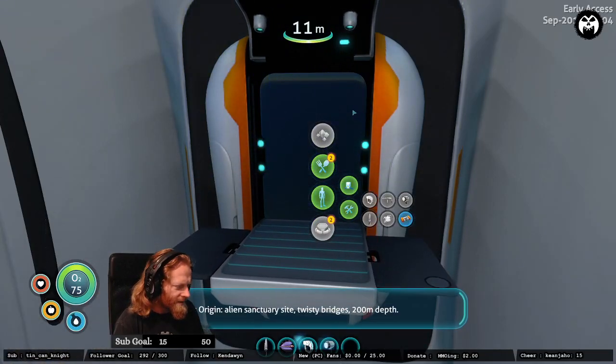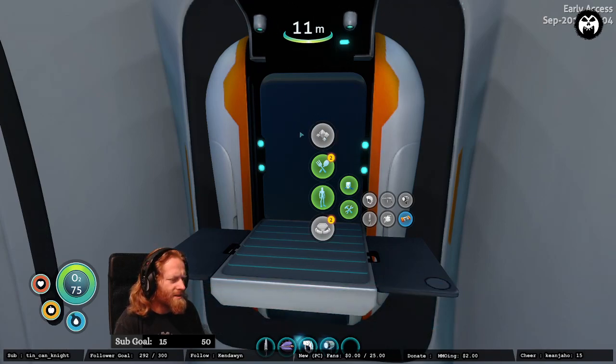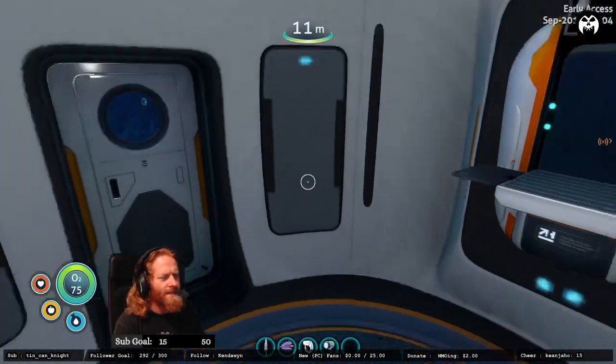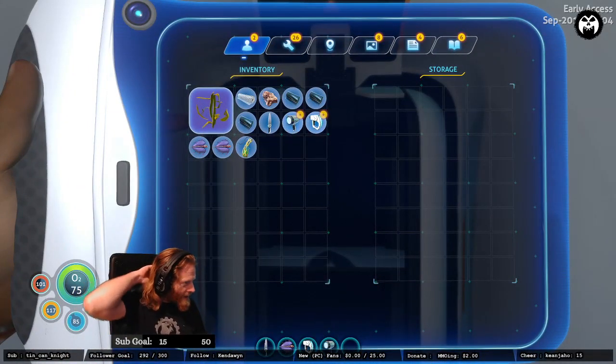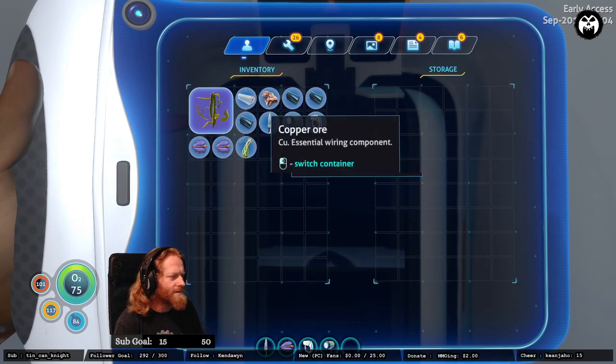Ooh, alien noises. Originally on the sanctuary site, twisted bridges, 200 meters depth. Quartz databank. Okay, so Twisted Bridges, 200 meters down is where I'm going to be going next to the alien sanctuary. Seems like the place that the original was moved to. So that's kind of a new way that it got there, but it looks like they are using the same storyline at this point in the game, which is awesome.